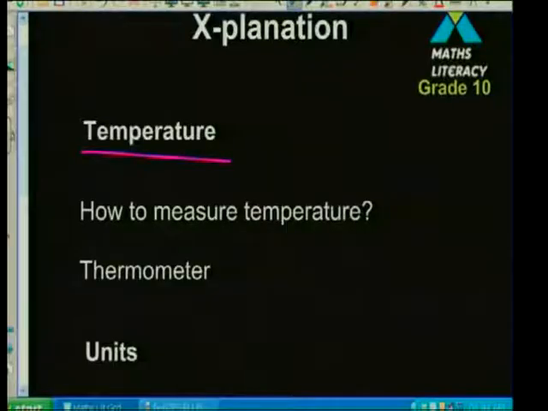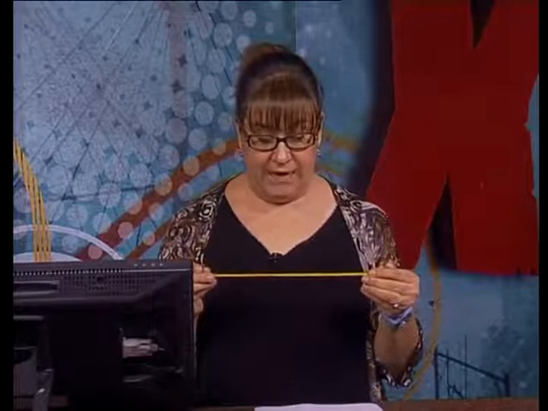Let's move on to the next part of our lesson. So now we are going on to temperature. How to measure temperature? Well, the first way to measure temperature, and I hope that you can see this clearly, is with a thermometer. So this is a thermometer, and I know on camera it's not going to come out very clearly with what the numbers are. So I'm going to tell you that I'm reading this off, and it tells me that it's 27 degrees Celsius. So we're using the thermometer, and we can read where the line of the mercury goes up to, and in this case, 27 degrees.